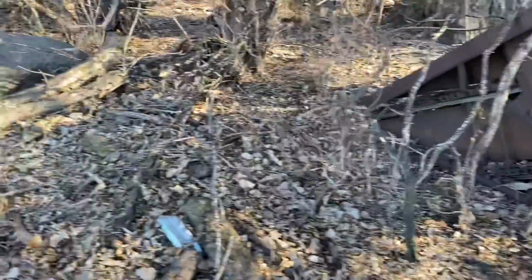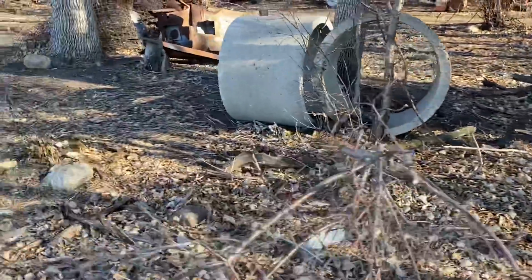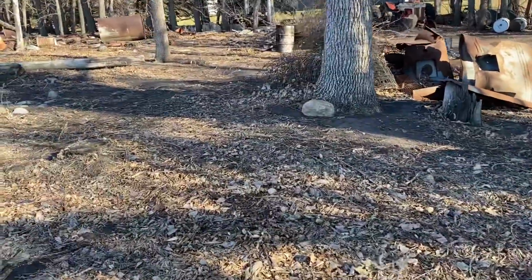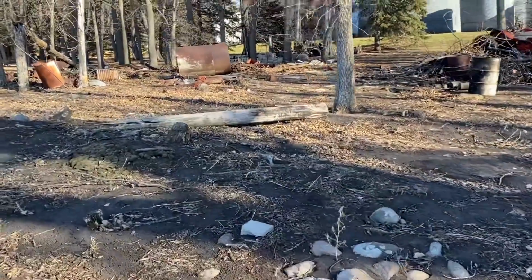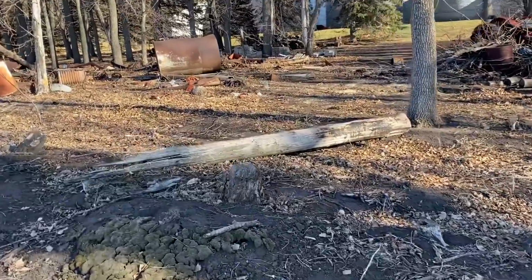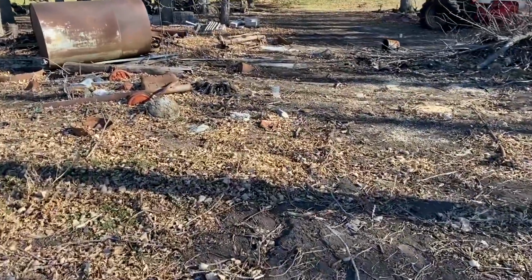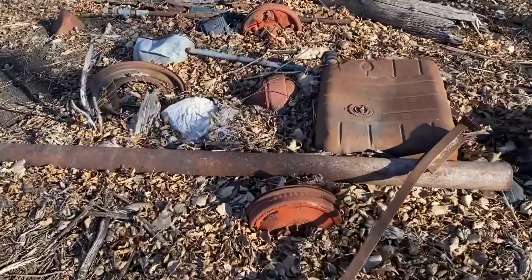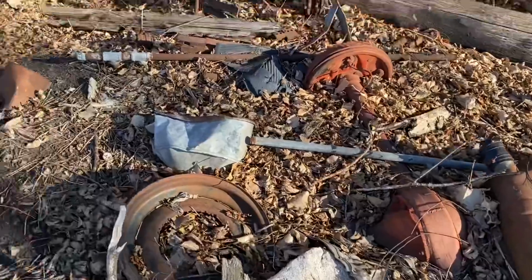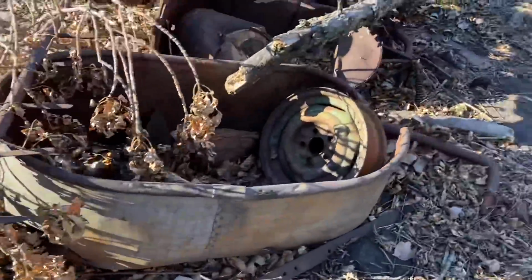Yeah, chopper piece. That's that big rock there. That'll weigh up nice when you haul that into scrap. We'll zoom in here and just poke around a little. Here's an old gas tank and rear axle. I found another piece. You found it? Okay. Yeah, for that here. All right, moving on here.